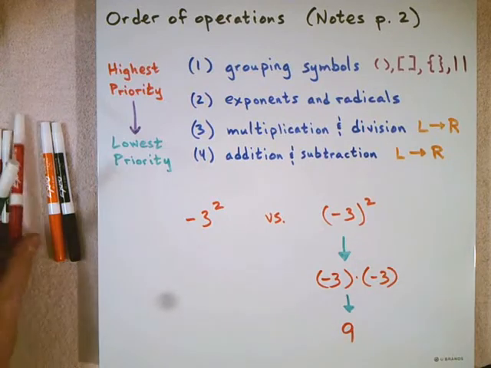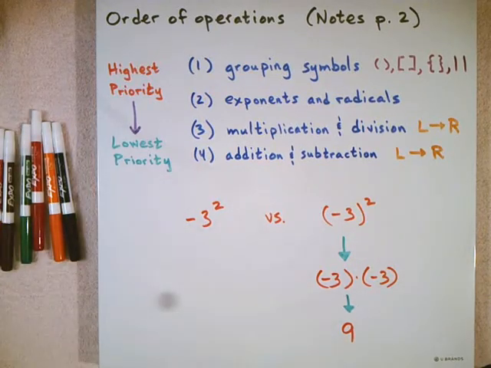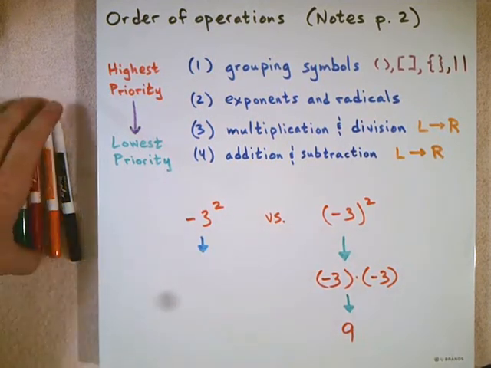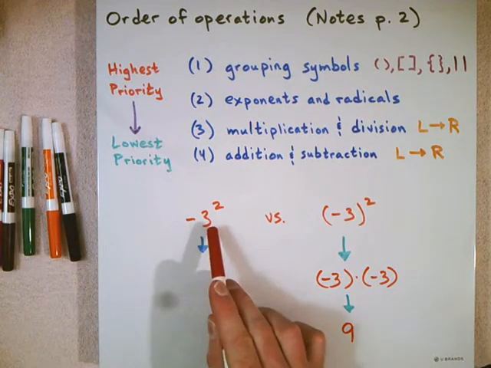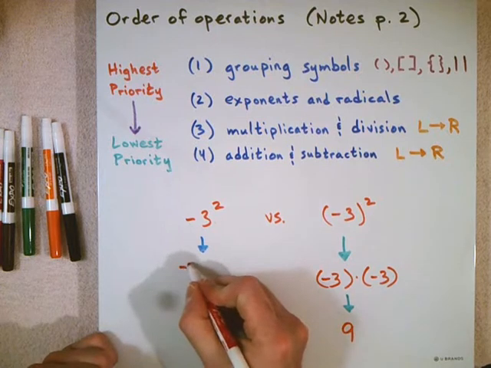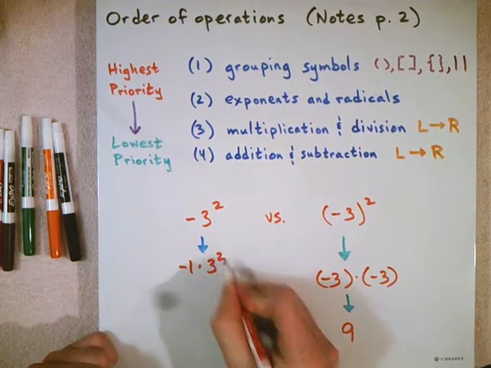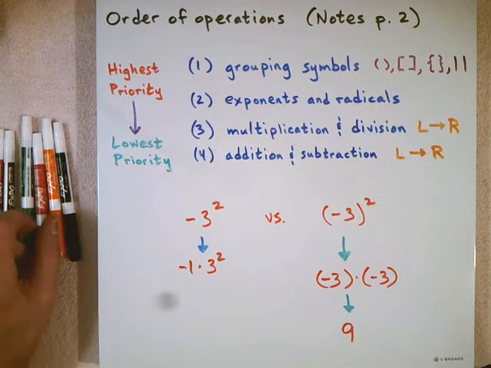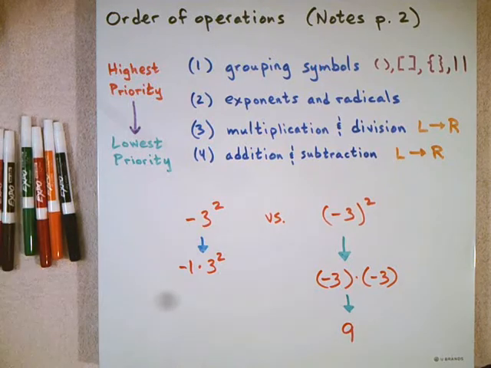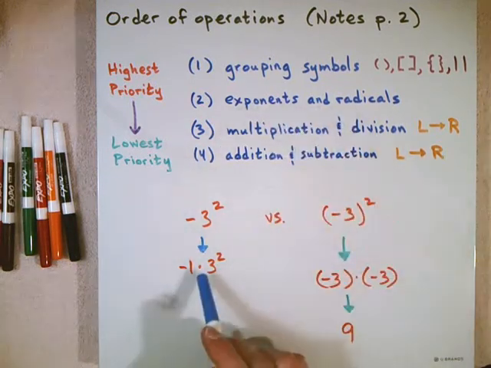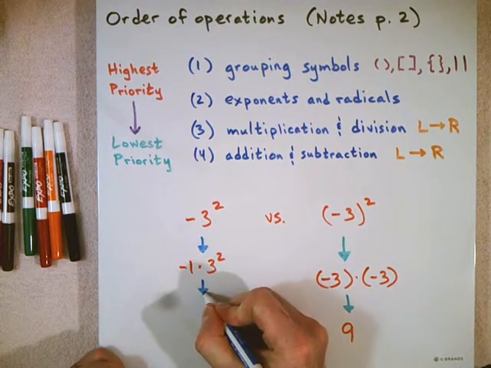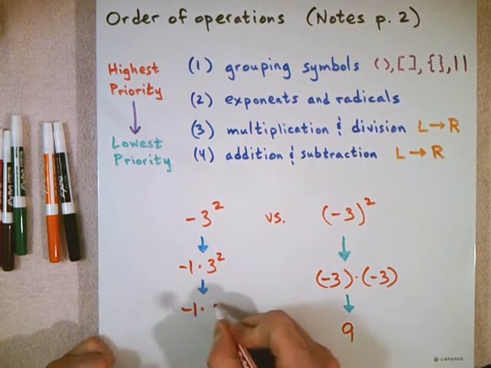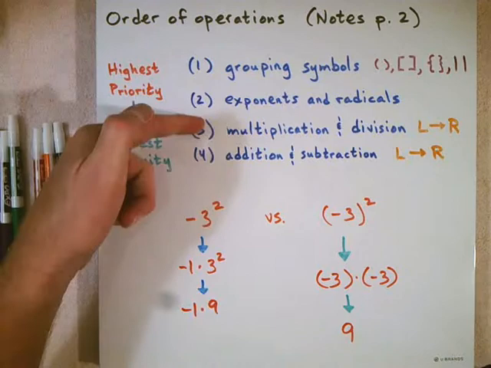What about this other case over here? Well, this is the one that people sometimes foul up. Why? Well, it's how they're interpreting things, or perhaps I should say misinterpreting things. When you see a negative sign in front of an expression, all that means is -1 times that expression. The second you write it down this way, then the order of operations is going to kick in and force you to do the right thing. What exactly is it going to force you to do? It's going to force you to do the exponents before you deal with the multiplication, because exponents have a higher priority. So as you go through this problem, you say, okay, I got to do the exponent first. That's the 3 squared, which is 9. Then I'll deal with the multiplication afterwards, because multiplication comes after exponents and radicals.